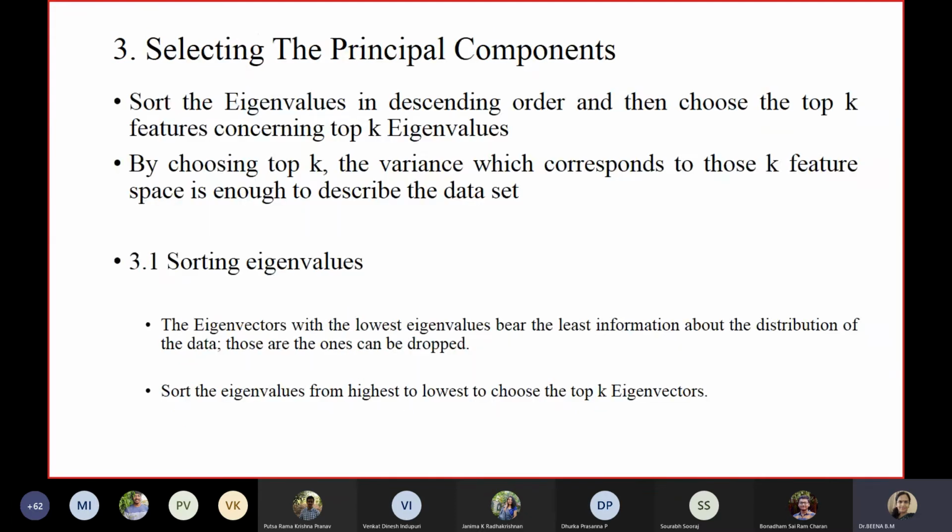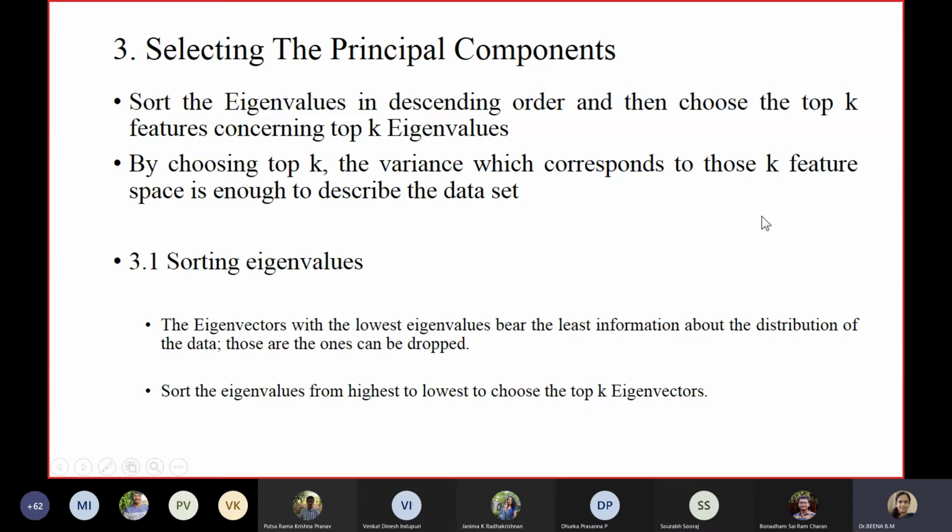Next step is, here you have got eigenvectors. Next, you have to select the principal components. You have got a list of eigenvectors. Now you have to choose which eigenvectors to select in order to reduce the dimensions. For that, you have to arrange the eigenvectors, eigenvalues in descending order.